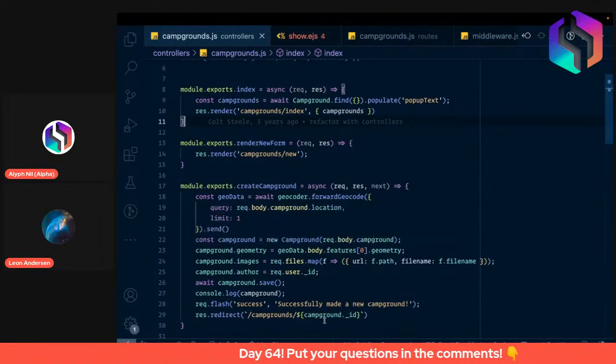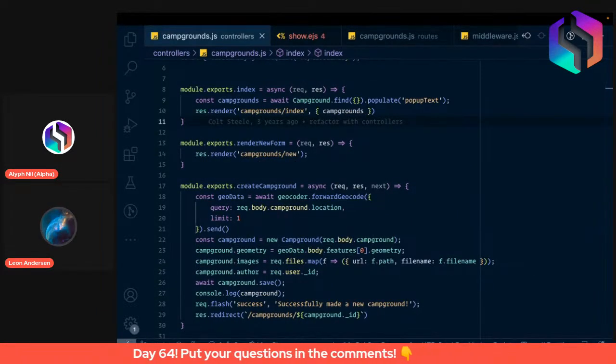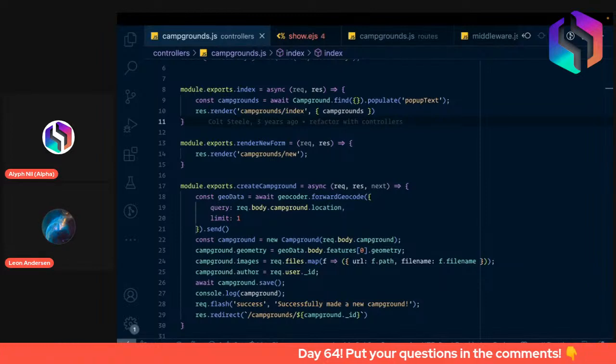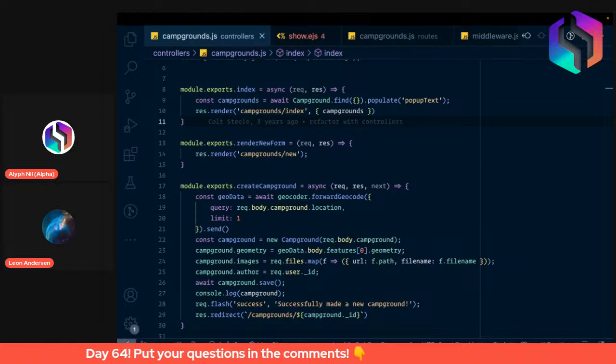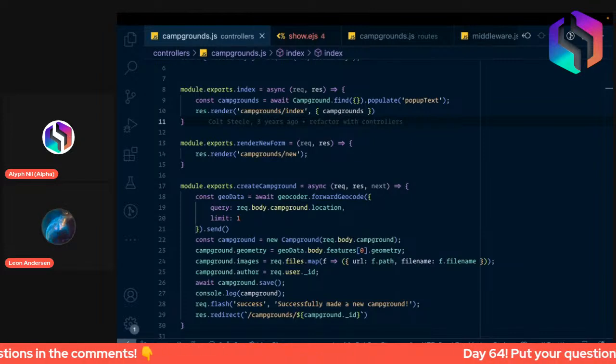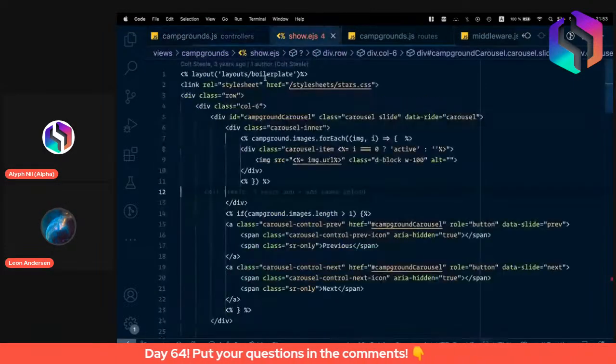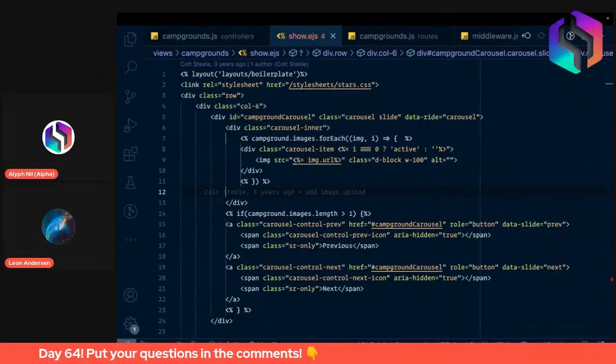So we have campground.images .path and .url and .file name, right? In line 24. Yeah, we have .url and we have .file name, exactly. But I'm wondering why in show.ejs do we have img and not images.url in line 9?